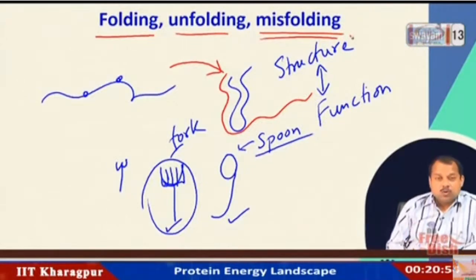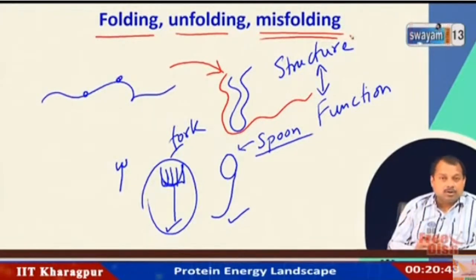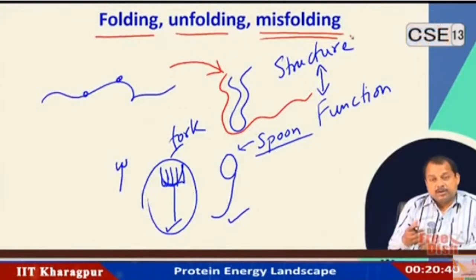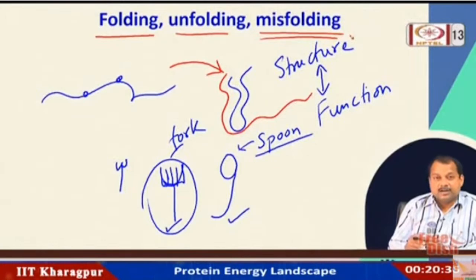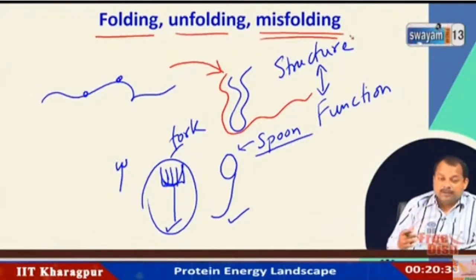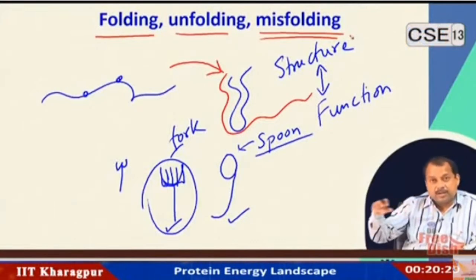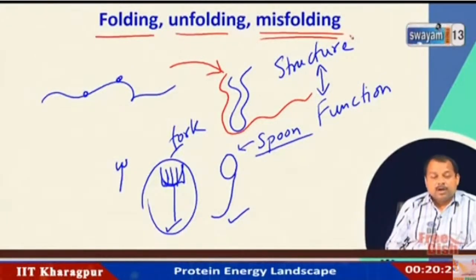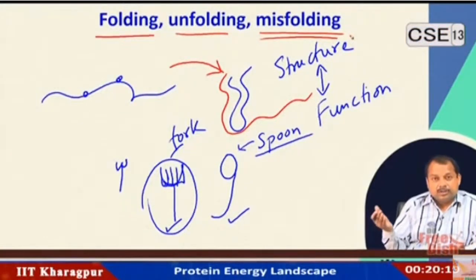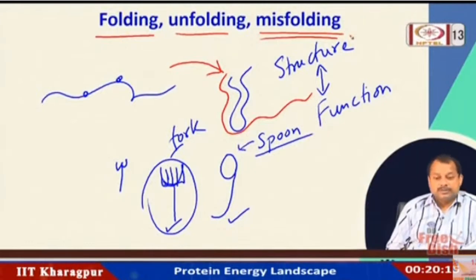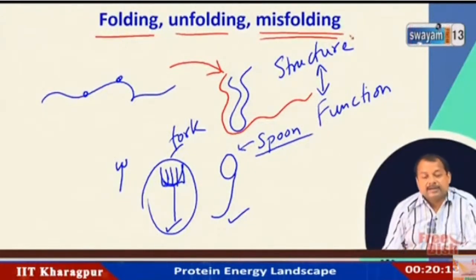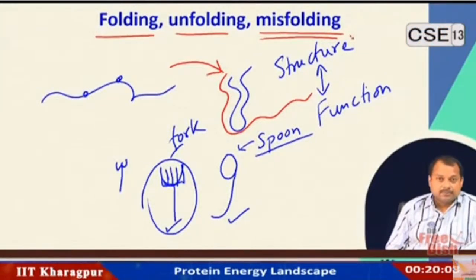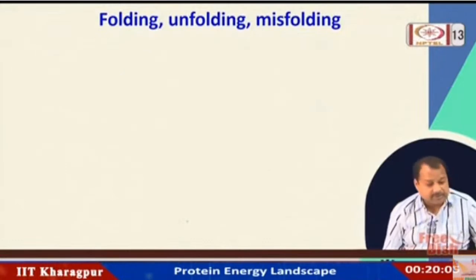Now, you will be surprised to know that in our body there is a mechanism through which it can sense, most of the time, whether a protein is assuming a correct structure or not. The moment it recognizes that it is probably not assuming the correct structure, it will open that folding which was leading to incorrect folding, and then allow it to fold again. If on the second chance it is also not able to fold correctly, then definitely it goes to a misfolded state. And unfolding indicates that a sequence is not in the folded form. So, regarding these few features we are going to discuss.